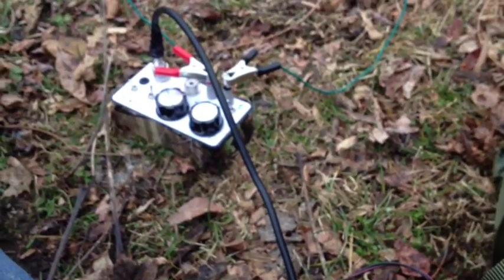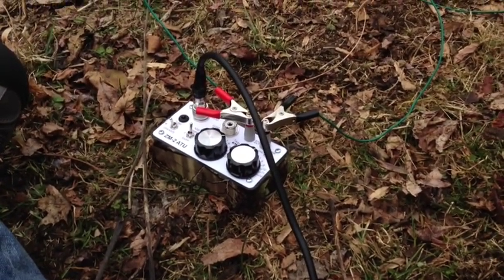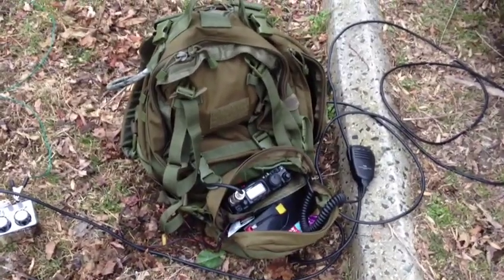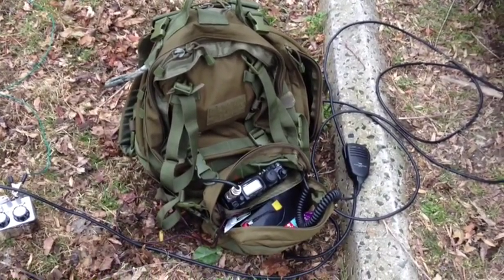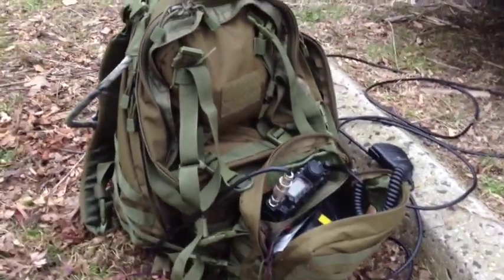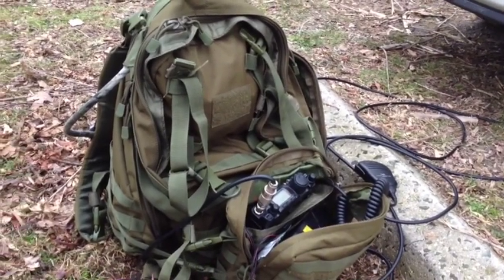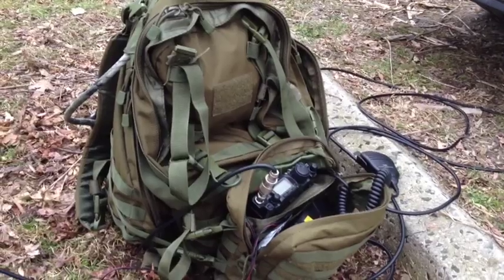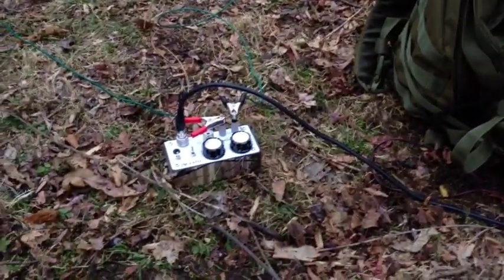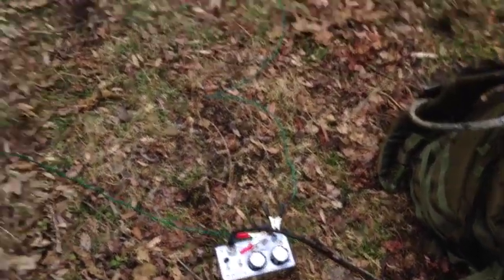Wow, Charlie United 2, Charlie Echo — this is my first QSL on this antenna. I was just kind of testing this, and you probably saw my antenna tuner build. It's kind of a crappy day out today. I kind of wanted to go for a hike, but it's supposed to rain a little later and I didn't want to get stuck in 30-degree weather and rain, so we just came out here to a local park to test out the tuner.